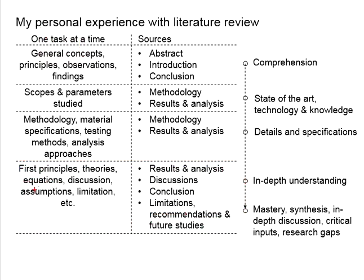Now your task here is looking into the first principles, theories, equations, discussions, limitations, and others. In order to have these two triggers, you need to build your fundamentals at this stage in a very solid manner. And this part here will involve a lot of critical thinking, imaginations, forecasting, hypothesis, verifications, questions and answers, and etc. Now you are seeking for more in-depth informations, and you would like to know the critical inputs from different experts. You are consulting their critical advice as well as their professional experience.